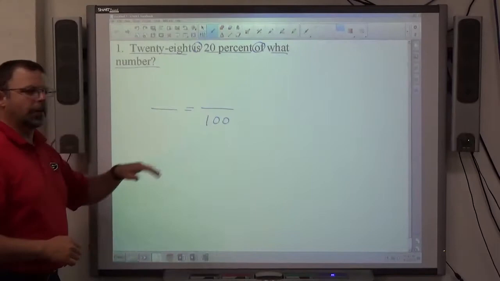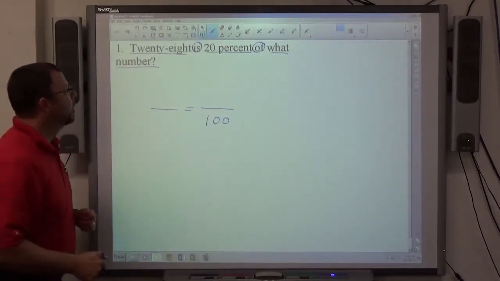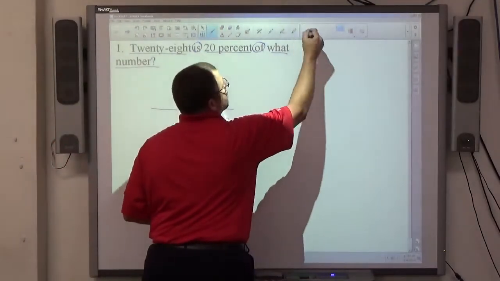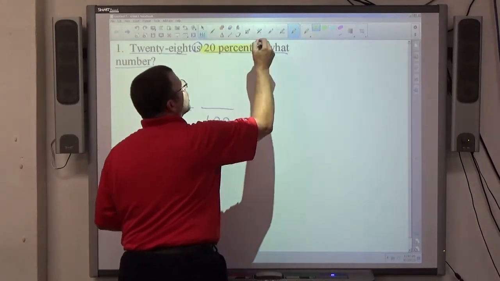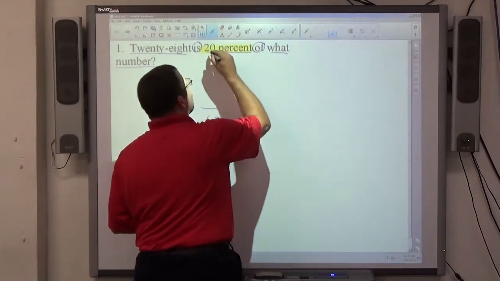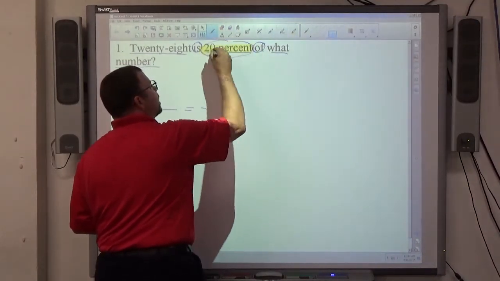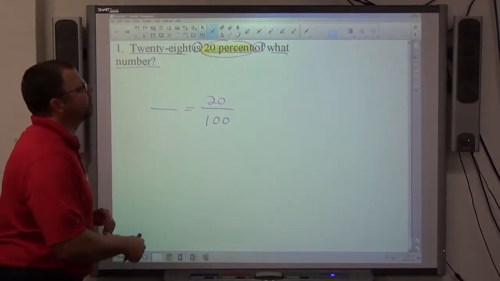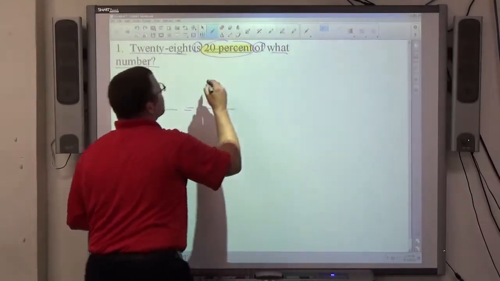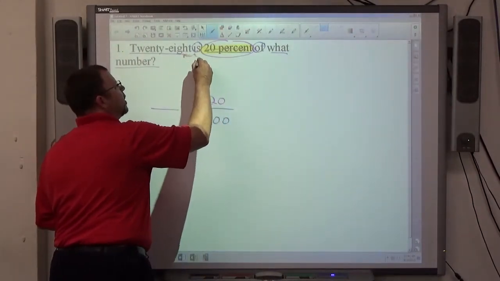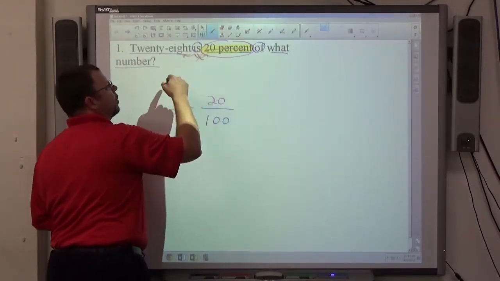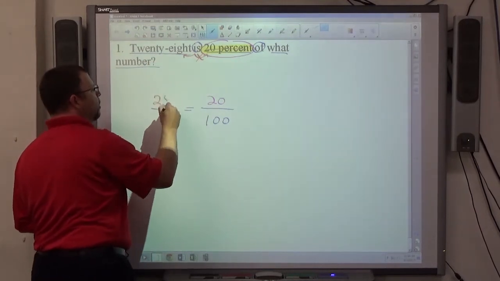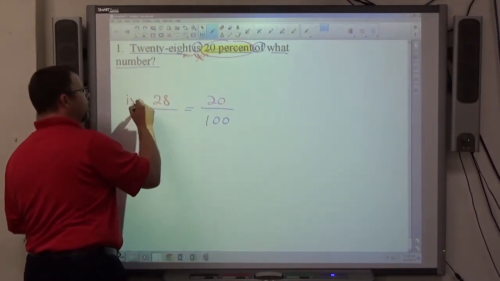You immediately put a 100 on the bottom of one of the fractions. Always start with the percent. It says 20%, that's the first place I go. Whatever that is, I'm going to put that over the 100. Now, you always want to deal with the percent first, so that when you look at "is," there were two things next to "is." We've already used 20, so we don't use that one, so we're going to use 28 on top. Is goes on top.